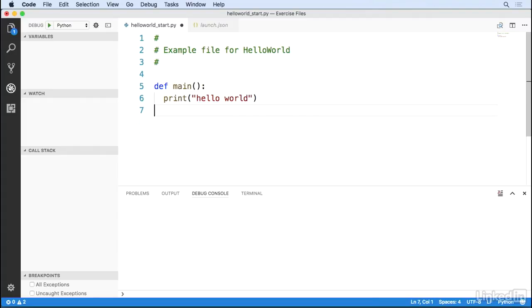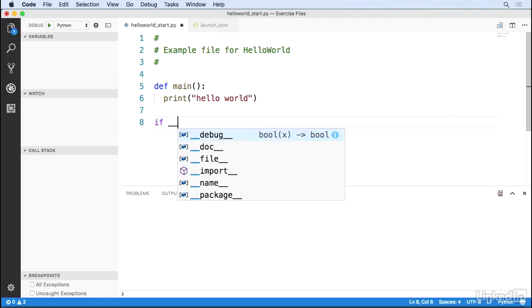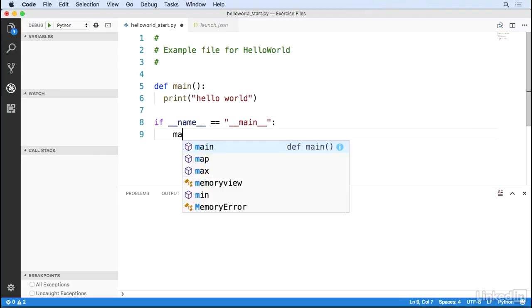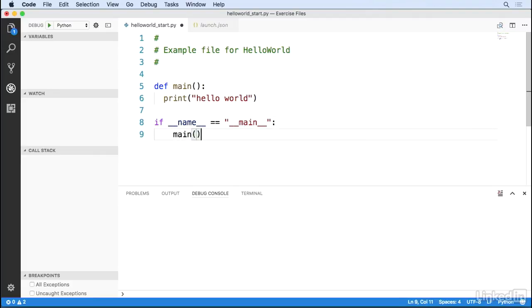All right. So now I'll add some code to execute the main function. I'll write if __name__ == "__main__": and then I'll just simply call the function main. So what's happening here is this line of code on line 8 is checking that when this Python code file is loaded and the Python interpreter has assigned the __name__ property the value of "__main__", that means this Python program was executed as a main program.